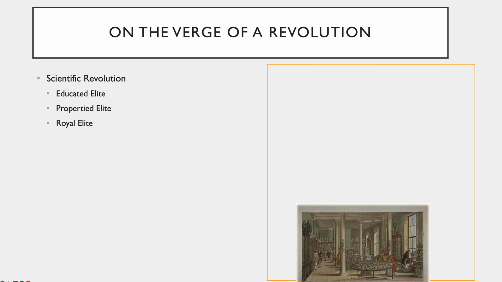The royal elite also needed it to help them, right? As I mentioned earlier, the mercantilism, right? The state needed to protect its economy. And I mentioned earlier about war too. Well, again, science is great if you're a scientist just for the sake of developing scientific ideas, but who's paying you to develop these scientific ideas? A lot of times it was the state, right? It was kings. There's a French academy that is funding great scientific knowledge. So they do this not just to develop ideas, but also to benefit the state.